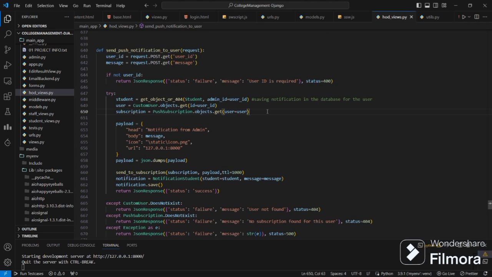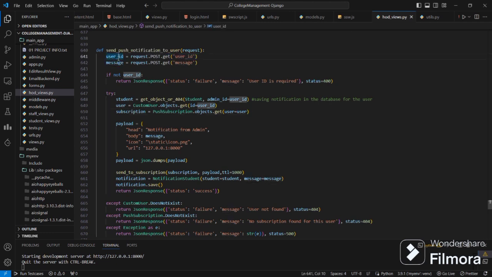Listen to it again. I am saying not the user who is clicking that button. We have to take the ID of the user to whom we are sending the push notification, which we are taking in user underscore ID.